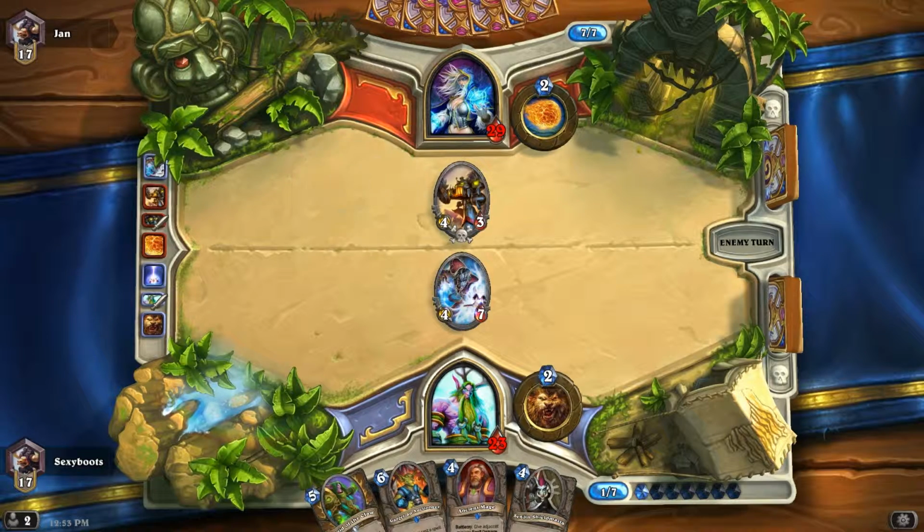Next turn, Druid of the Claw probably to protect it. Maybe Archmage just to get extra spell damage. Gadgetzan Auctioneer. Sorry, Gadgetzan Auctioneer. If I get a Wrath, I'll have to see. I wonder. Seems a little stuck.